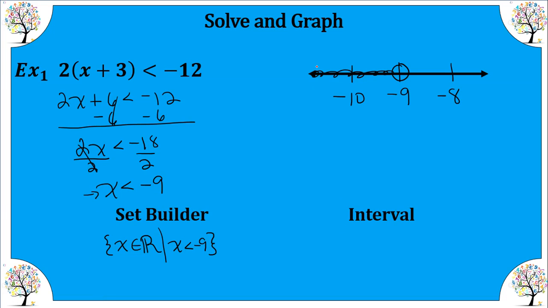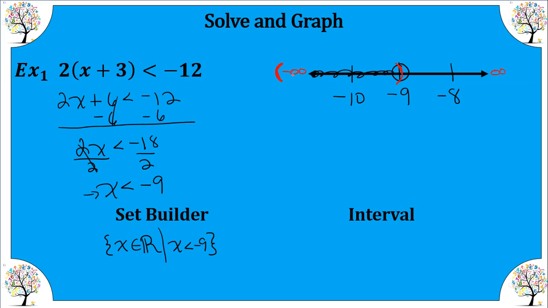So interval notation this time, and it's always nice to put the infinity. This time we're going forever left on the number line. And remember, when we use the infinity, we never can include it. Okay, so I'm going to use a parenthesis, and then we're starting here at -9. And we're not including it, so we're doing parentheses.